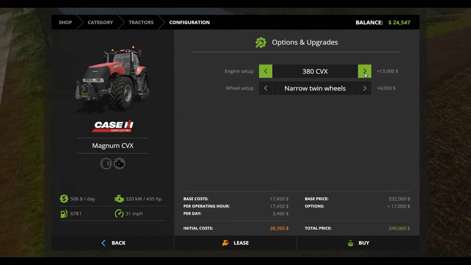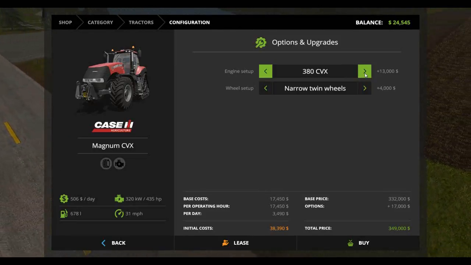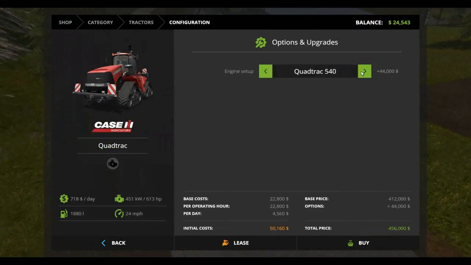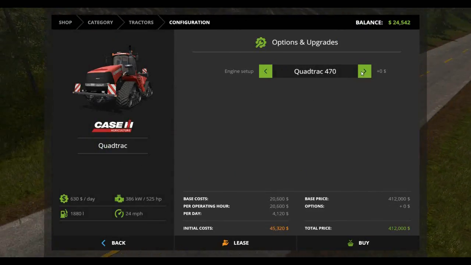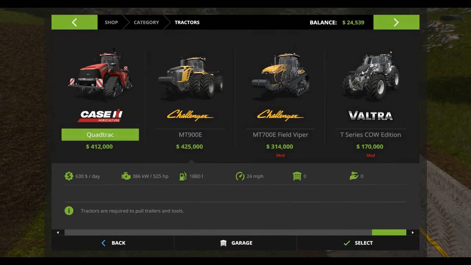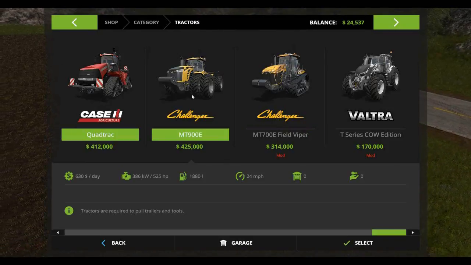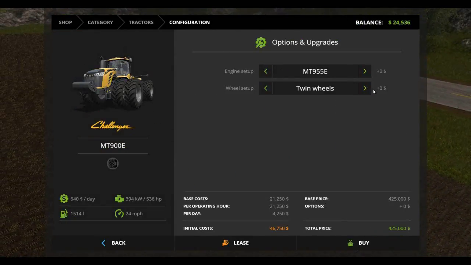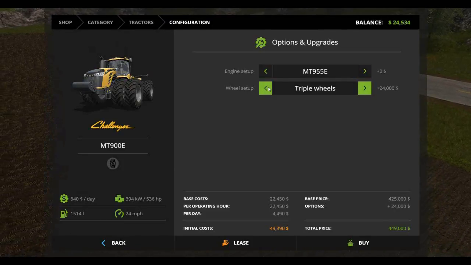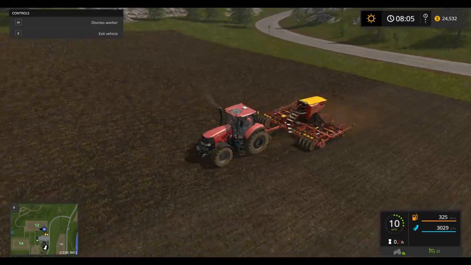And this guy can go 409 or 435. Whew. And then actually we got the Stagger. That one goes up to 692, and that one we can only do quad tracks. This guy can go up to, can it go up to triples? Oh, it does. That's for big pulling.